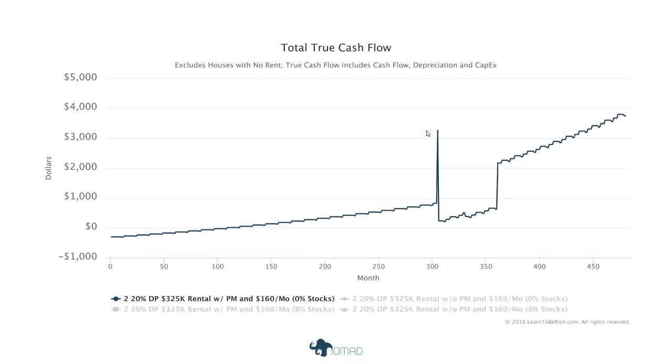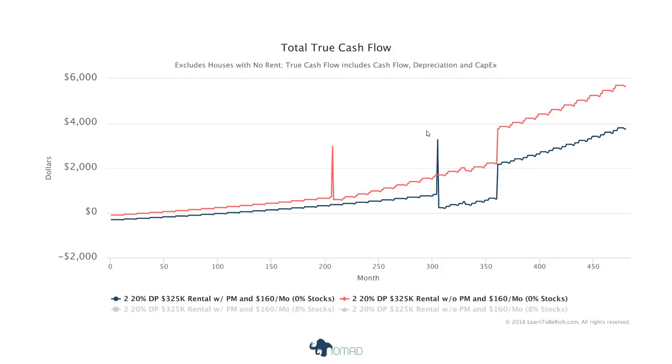Okay? Here's your total true cash flow, and I'm going to build it up because I know they were busy. So basically, you got your rental property, you're getting 0% return. This is your cash flow on the property when you start at 0. Over time, it becomes positive, and this is you paying property management. And then you buy your next property, it goes negative, and then you pay off another property, and it goes positive. So that's the one, 0% hiring a property manager. The next one is 0%, you do not hire a property manager. That's the red one that gets added. You're able to buy it earlier, and then you're paying off the property, and your cash flow continues to improve.